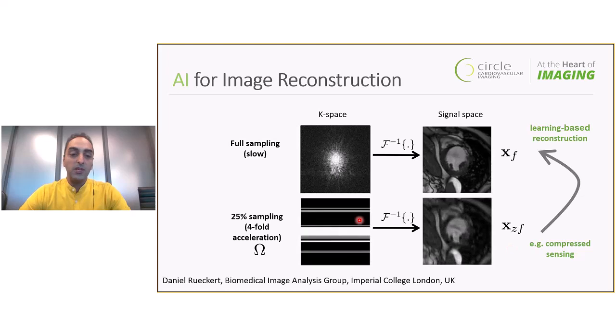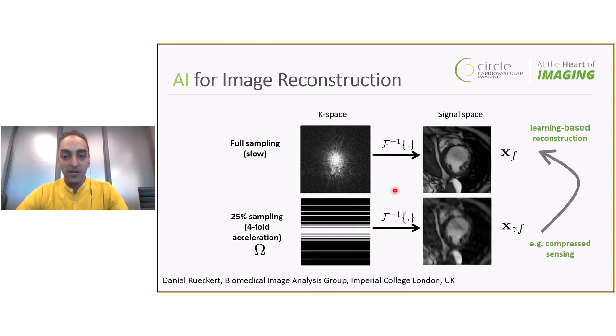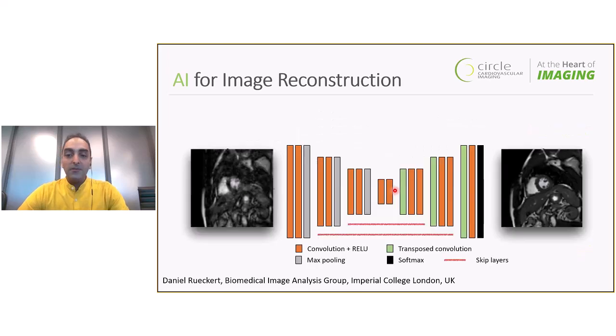So if we're able to reconstruct the image with good fidelity using only 25% of the original K-space information, then we can speed up the processing by a factor of 4, at least speed up the acquisition by a factor of 4, right? And recently, deep learning architectures have been proposed to go directly from these undersampled K-space data all the way back up to the high resolution images using neural networks.